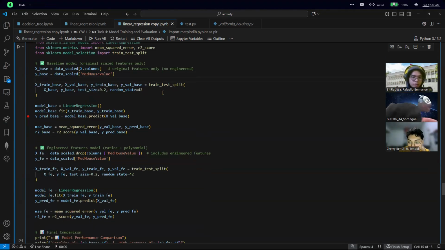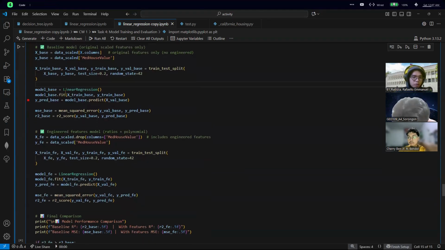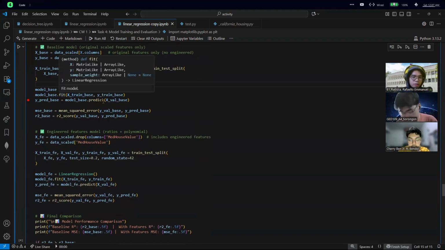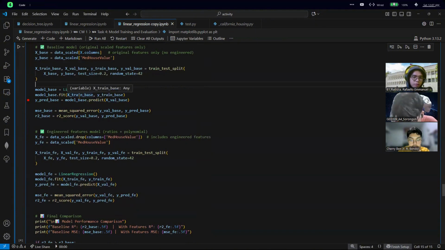Using the train test split function, we split the data with a test size of 0.2. Then using the model_base linear regression, we fit the model so that it uses the independent variables to train and get the base y output.